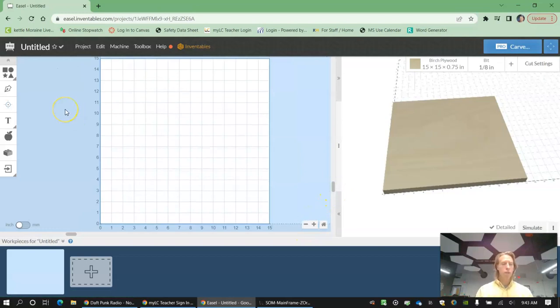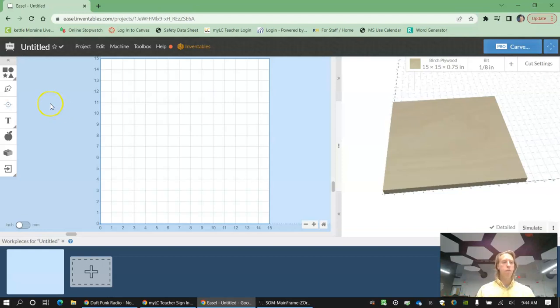The shapes, text, and lines that we can do are somewhat basic in what's provided in Easel. I'll show you how to do some of that, but if we want something more advanced, we can use Adobe Illustrator, which is pretty quick to learn. We can use it to draw more complex designs and patterns, like a character. Let's say you want a penguin shape cut out. We would probably use Adobe Illustrator to design that instead of this program.